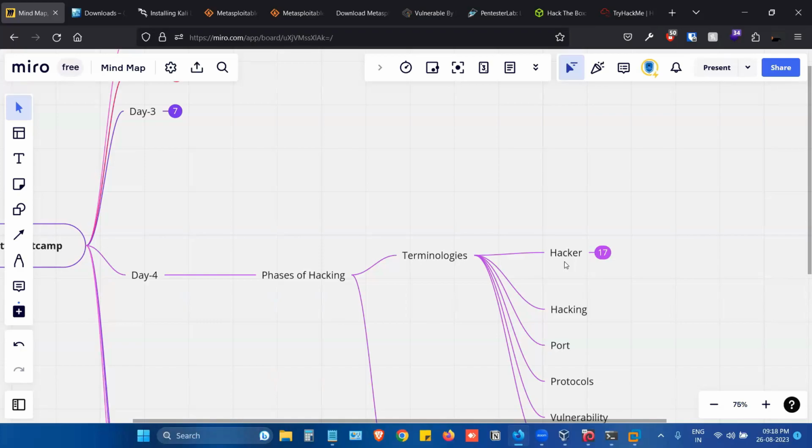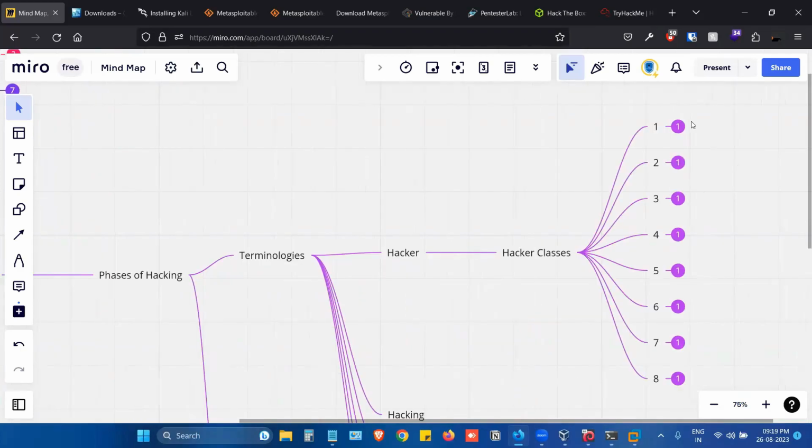In hackers, there are some classes. So now let's start with the hacker classes. Our first class is the white hat. These are the ethical hackers that use their skills to secure the organization and perform the activity with proper permission. Their sole purpose is to secure the organization. They work with ethics here. And if the same person has the same knowledge and skill set, but their intentions are not pure, and they are not following any kind of ethics, then we call these hackers black hat hackers.